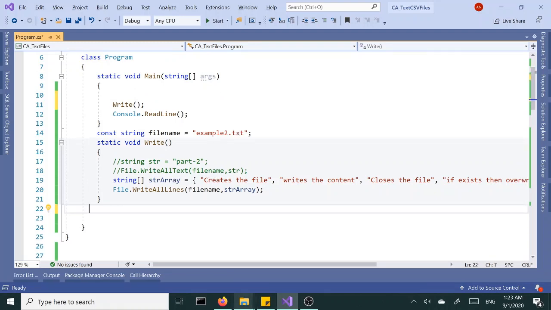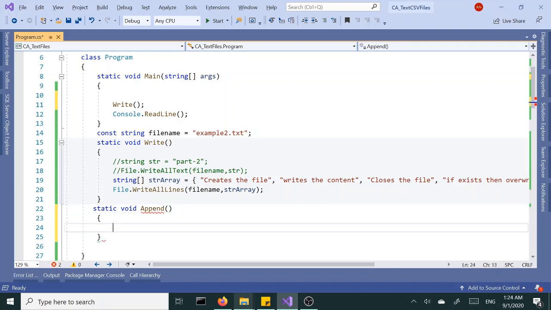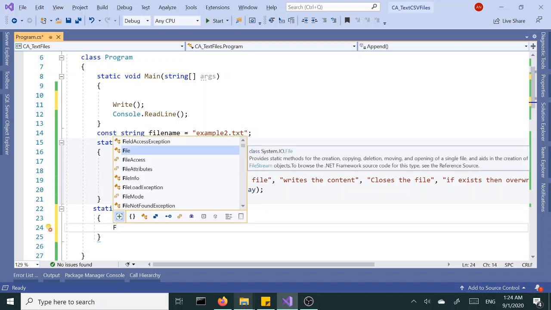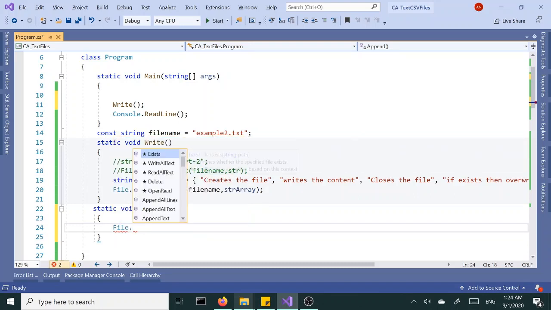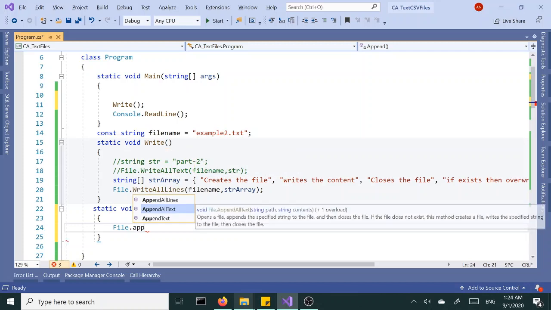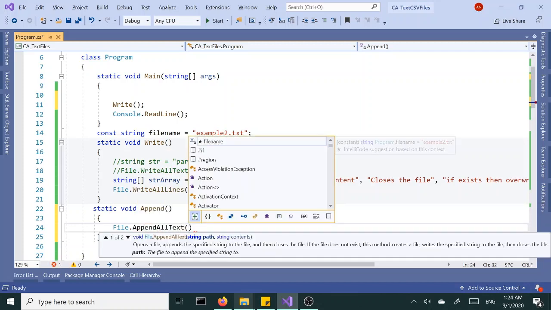All right, so let's go ahead and create our second method. Static void. Let's call this Append. Okay. All right. Inside our method, we're going to call onto the File class and use the AppendAllText method.